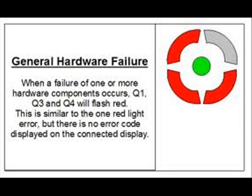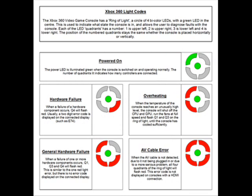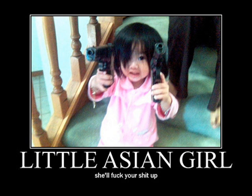Not only this, but the general hardware error may not even indicate an issue with the ball grid array, but may in fact be a totally unrelated issue. We all know the Xbox 360 can overheat, and that this is a problem, so doing this on purpose can never be a good thing. It's sort of like treating a disease by shooting someone in the head.